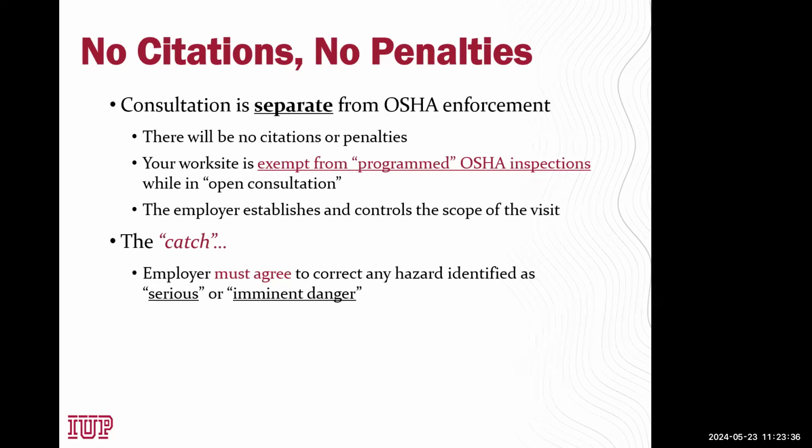Even though OSHA is kind of in our title, OSHA consultation, unlike enforcement, we don't issue citations, fines, penalties, anything like that. You have to request the service. So we're never just going to show up like enforcement would. You have to ask for us to come out. And when you do, the agreement that we would have with you is if we identify a serious hazard, you have to agree to correct that. And typically the way we correct that is we provide you with documentation in your written report where you would, by the due date that we come up with, provide us confirmation that you've corrected the hazard, and that's just written confirmation. We go ahead and close it, and then everybody moves on.